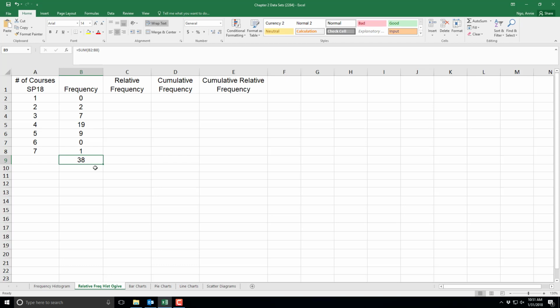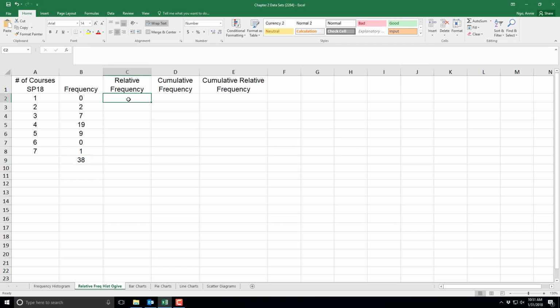So 2 different ways: you can type in equals SUM and select your data, or you can select your data and click on the AutoSum button. In Excel, there are multiple ways to do the same thing. I'll try to show you 1 or 2 ways that will allow you to pick and choose what works best for you. Let's go ahead and calculate our data across the columns.